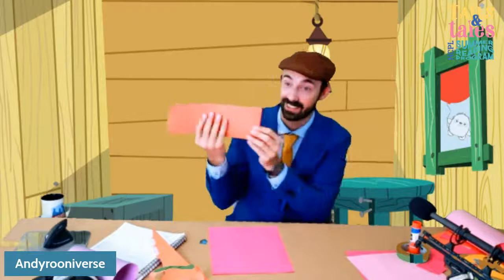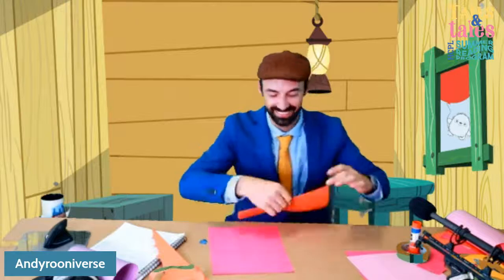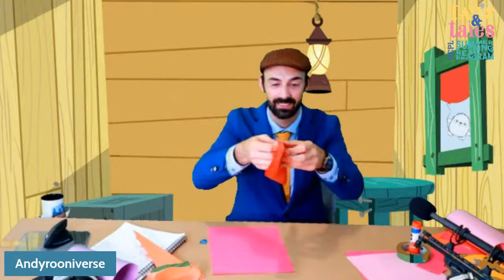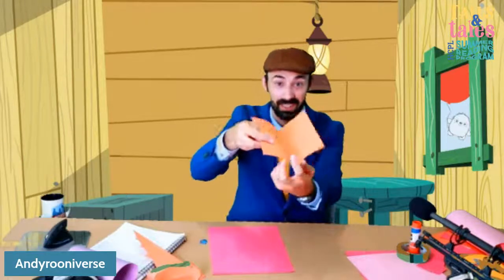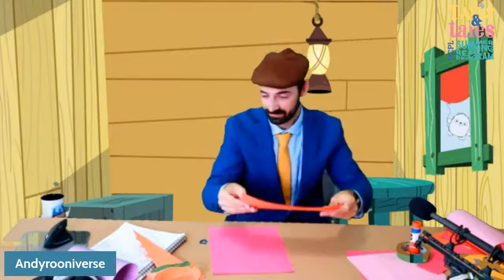So it looks like that, like a submarine sandwich. Yum, yum. And then you'll take the fold side. So the fold side is going to be down and the open side is up like this.